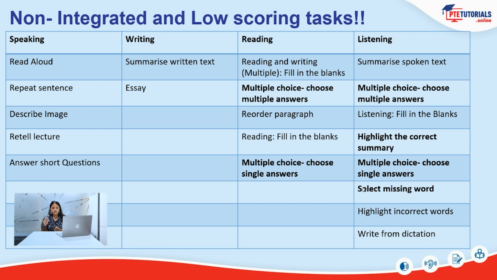I would say that highlight correct summary would be an integrated task, so it won't be highlighted over here on this screen. So from the listening module, we can clearly state that there are three tasks which are non-integrated and low scoring. Those three tasks are MCQ single, MCQ multiple, and select missing words.